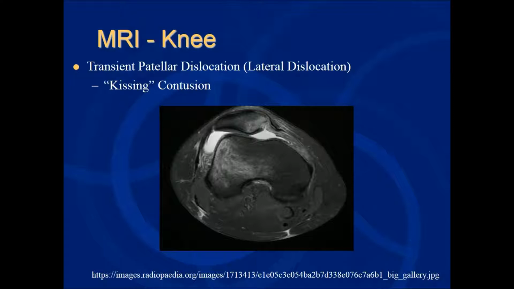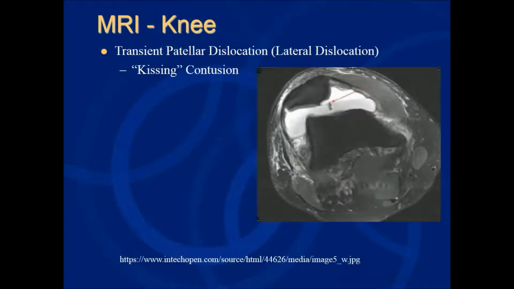Here's an axial fat-saturated, fluid-sensitive image showing the medial aspect of the patella, showing edema, and the lateral femoral condyle showing moderate edema, as well as a joint effusion in this case. Here's another image of the same process. The edema is not as great here, but in this case we have a defect of the cartilage at the patellar apex. It's a full thickness defect, and the arrow is pointing to that displaced cartilage fragment. You can see here there's also a fluid level, indicating that there is a lipohemarthrosis, which should indicate you to search for a fracture elsewhere.